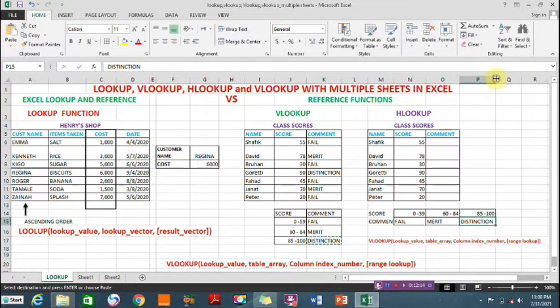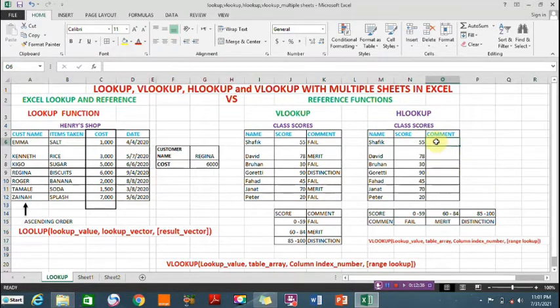Let me make this one larger. So if we are to make this one in the form of a border, let's put also borders to make it clearly visible. So that is what we are having. This one has been vertical, this one has to be horizontal. Let me put these ones in the middle also. I can select them, then I come and select middle, such that they can be in the center.